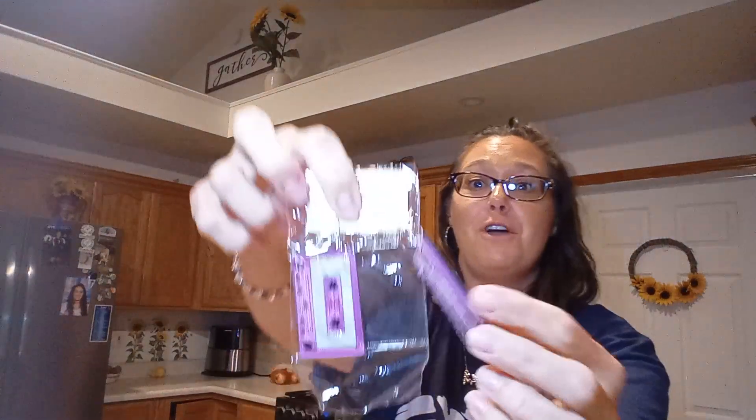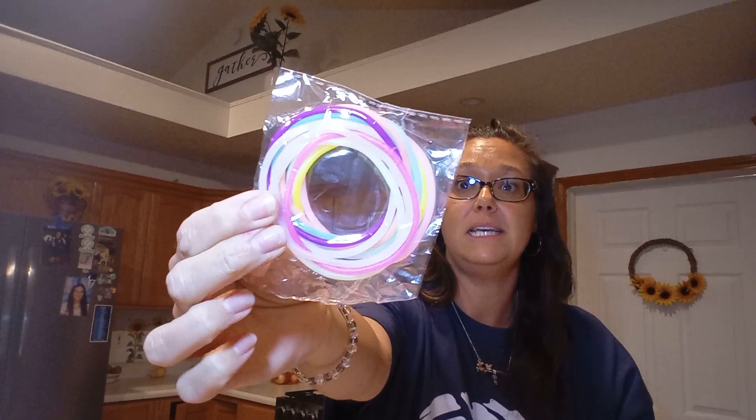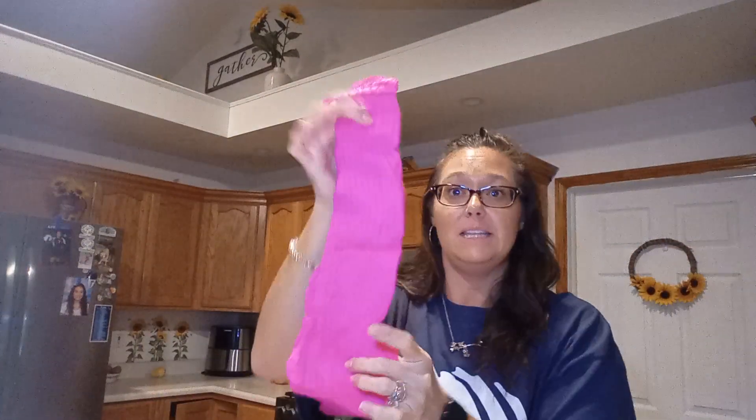It also comes with a pair of retro earrings — look at that cassette — some bracelets, and these hand net things that go on your hands, some leg warmers, two rubber bracelets, and a beaded necklace. So that whole costume cost me $7.14. Such a great deal. I went to a consignment store and they wanted $10 for a costume that didn't come with any accessories or the skirt.